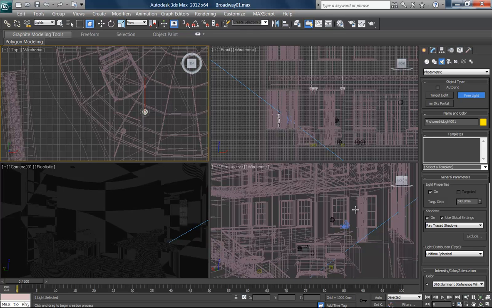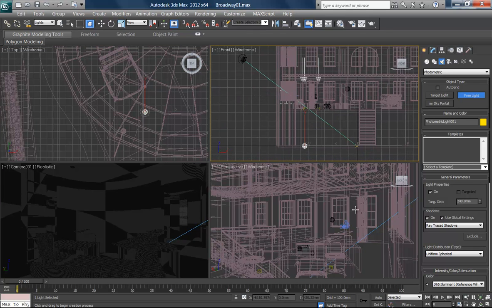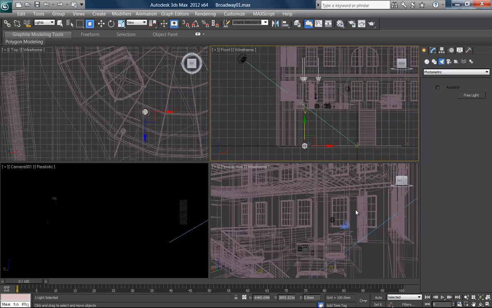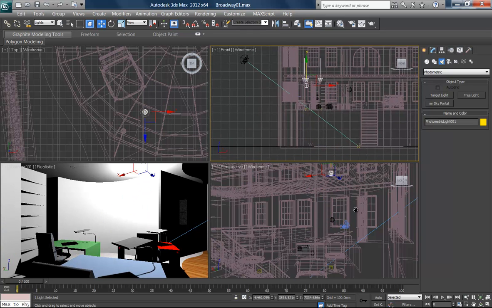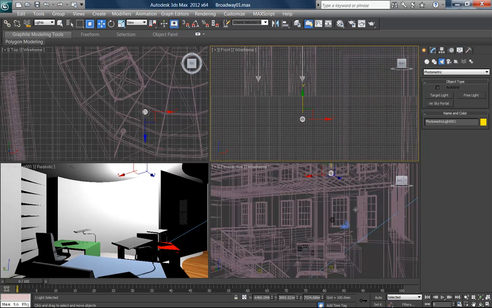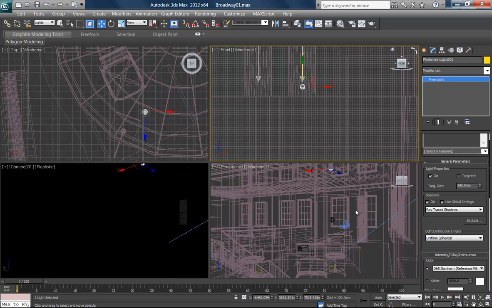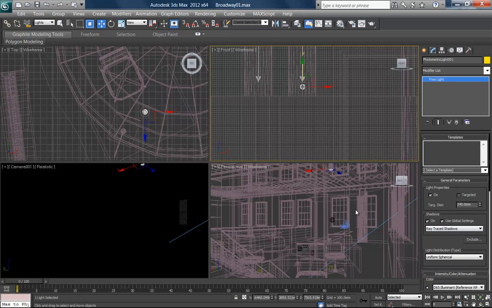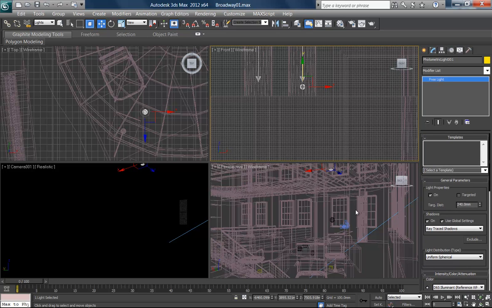Now, in the front viewport, I'll right click, and then you'll see I've got a light sitting on the ground there, and I'm just going to move that up into the scene, or into the area where the lights I already have are. So that's at about the same location. Now I'm going to, in Properties, set that to be the same as the light that I already have.